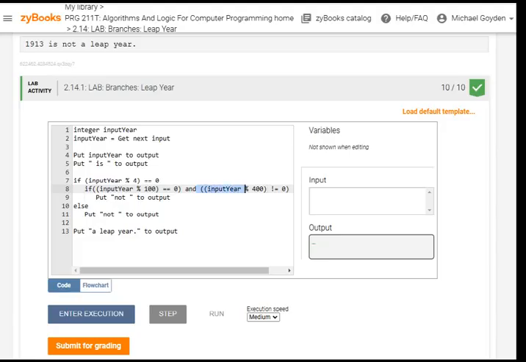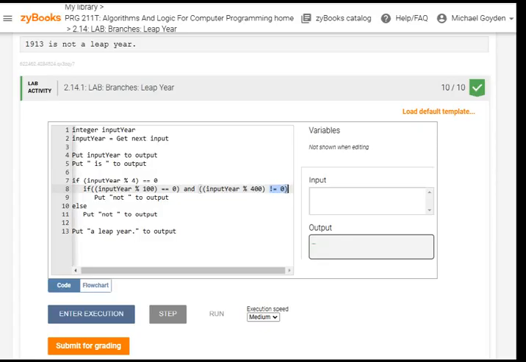And if it's also divisible by 400, and in this case not 0, then I'm going to put not to output. So what this is saying is, if I take that input year and divide it by 400, and the remainder is not 0, meaning it's not every 400 years.